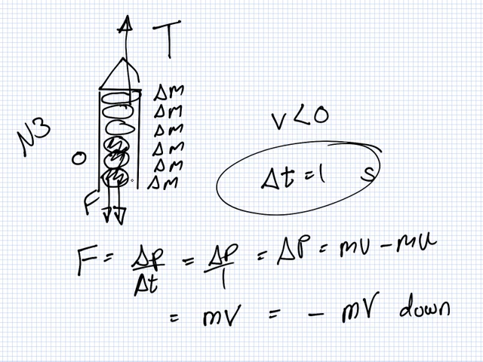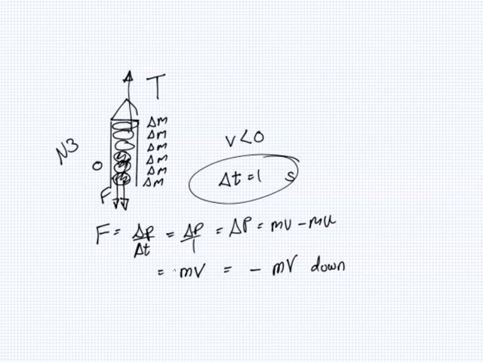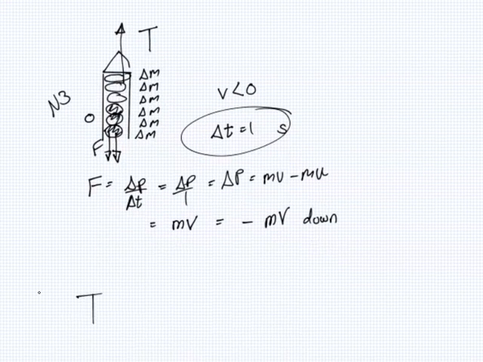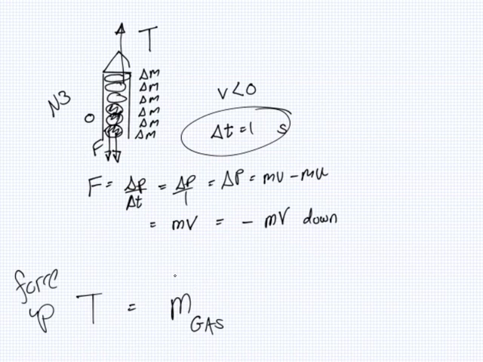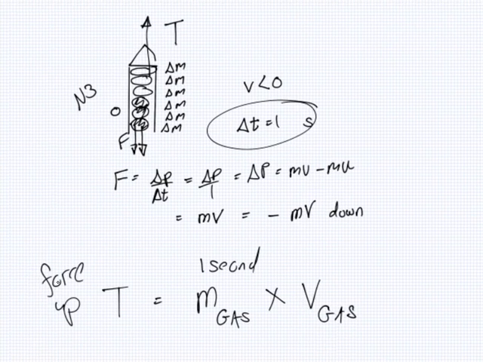So we have this very, very nice, simple formula that says the T, which is the force up, is just equal to how much gas comes out per 1 second multiplied by the speed of the gas that it comes out at. And that's it, nice and simple. If you know how much gas comes out per second and you know how fast it comes out, simply multiplying the two gives you the formula for the force up.